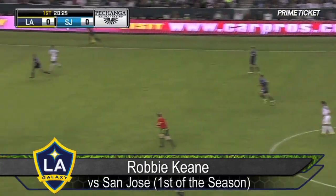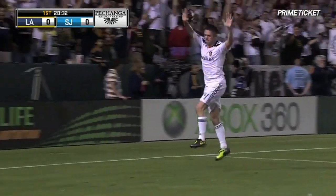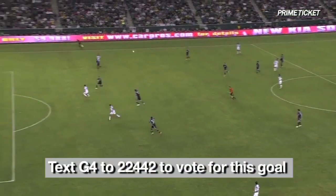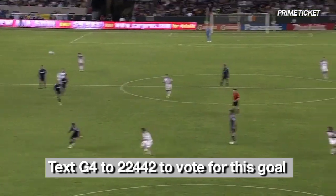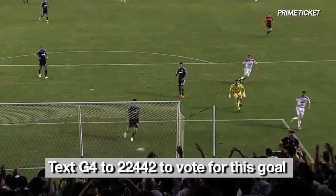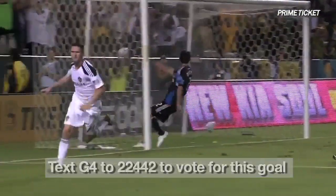Houston Dynamo get the full three points at home. It's over. Coming up on Prime Ticket — Galaxy vs San Jose. Open goal belt! Irish eyes are smiling — Robbie Keane, welcome to Hollywood! San Jose will be claiming for the offside flag, but I think he started his run right as David took the foot back to play it up and over the top. He gets right around Bush, sells it like he's going to hit it early — Bush is left in no man's land. Takes a look where the keeper is.